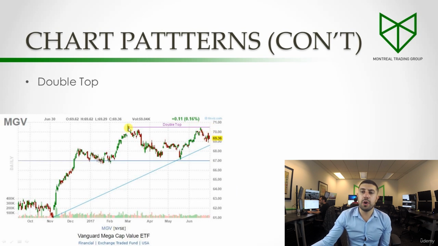Okay? And what are the reasons behind that? Well, maybe there's a big seller at that price. Maybe somebody has a big order, right? Because we've talked about orders before. Prices move up and down because of orders.